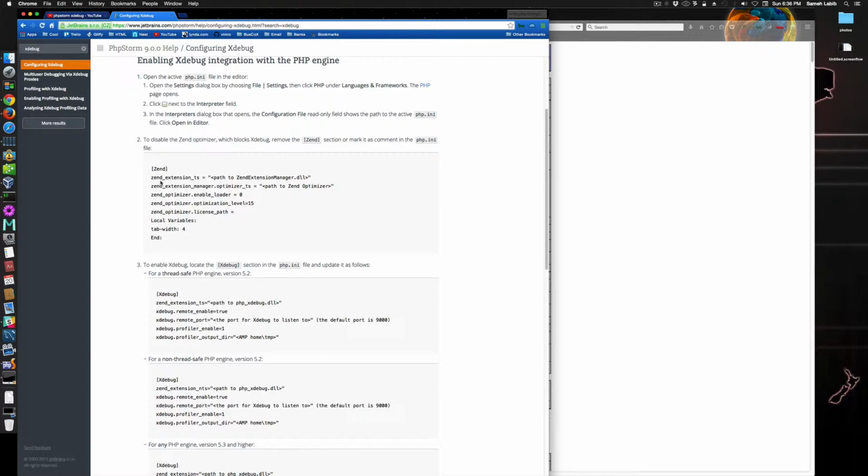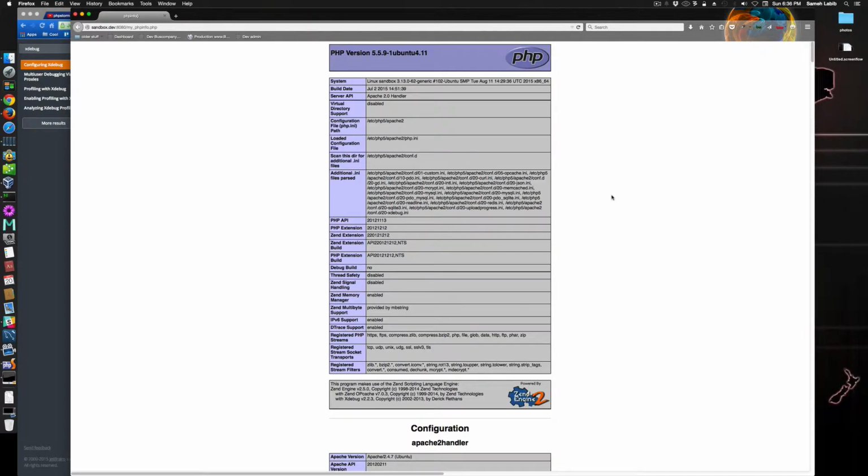Okay, here it is. Zend extension TS. Okay, control copy. Let me do find here. Oh, it's down there. Okay. Control V. It's just not there. There's no Zend extension.